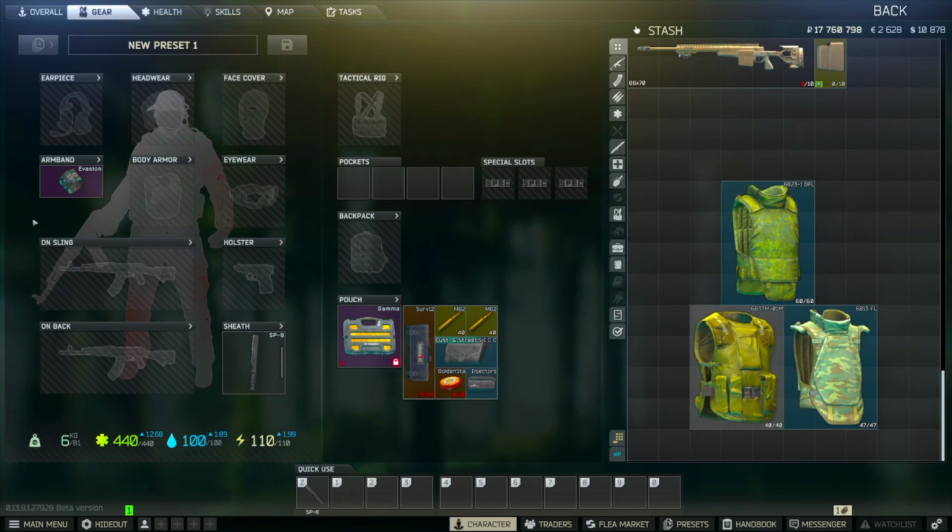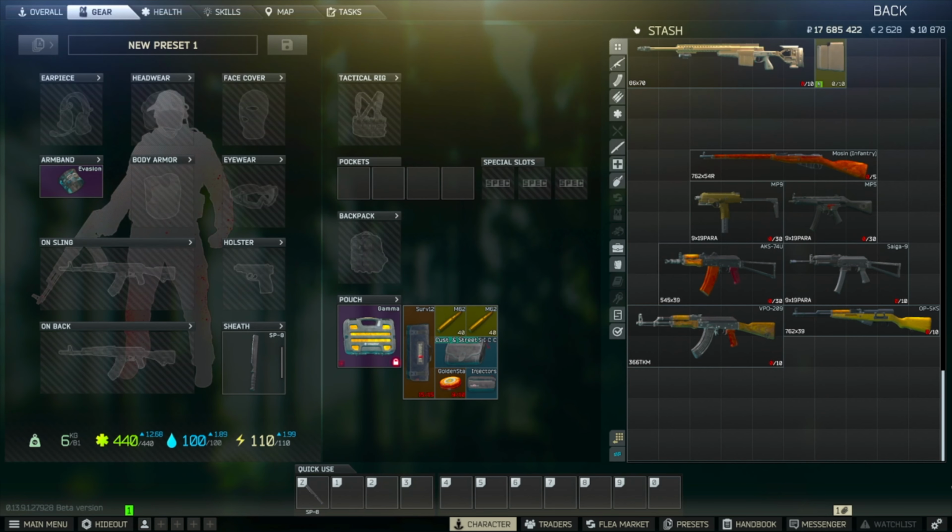Let's dive into it and talk about some of the best guns and equipment you can get for patch 14.0. Some of the best things you can expect with this wipe, and the best guns you can use early on to get that upper hand on the enemy opponents.